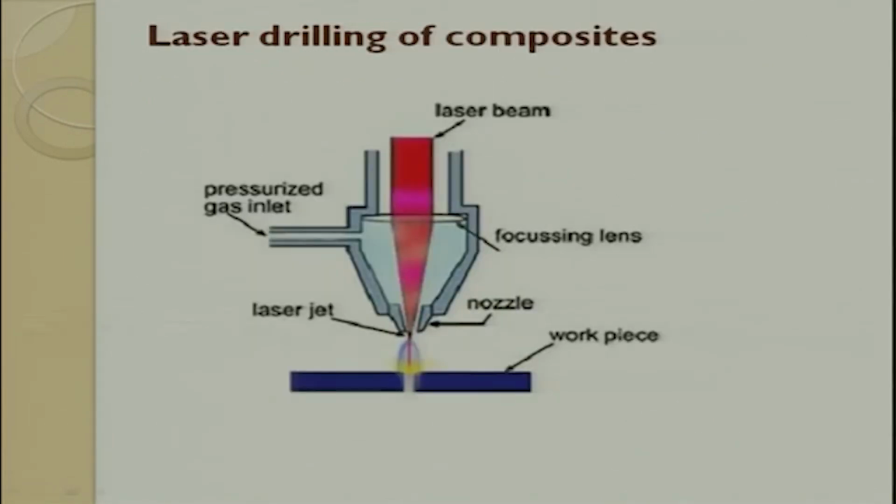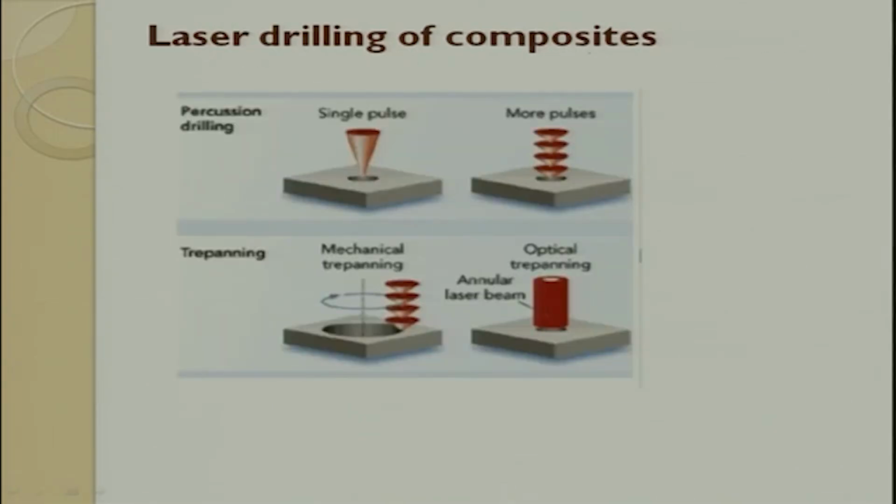Moving to non-conventional machining, the most popular one for glass fiber is laser drilling of composite. In laser drilling, there is a laser beam, photons, and a lens to reduce the diameter. The laser jet comes and hits. If you want, you can also have a carrier gas to support, making a jacket, and then use it for cutting. So, laser drilling can be done like this. You can also do something called percussion drilling.